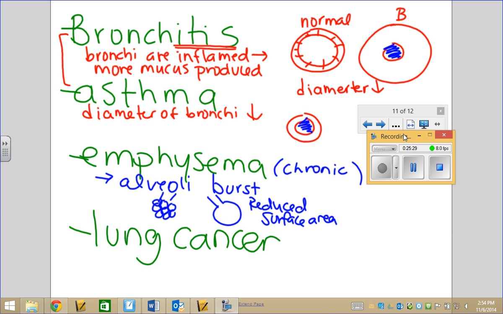Now the last one is lung cancer, and I always like to mention cancer in as many places as I can because some people have the misconception that cancer cells themselves are in some way toxic to you. There's some sort of evil little cancer cell that is out there killing you, and that's actually not what cancer is doing. So that you know, when you have cancer, you generally have a tumor. And what is a tumor? It's your own cells that are growing out of control. And so a tumor is just out of control cell growth.